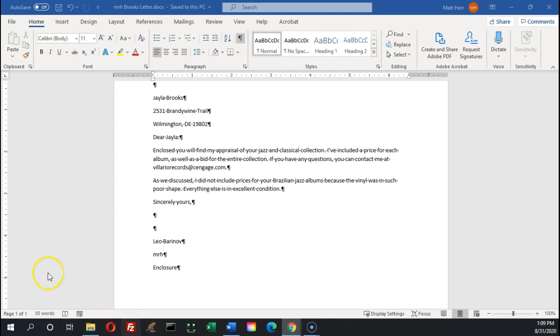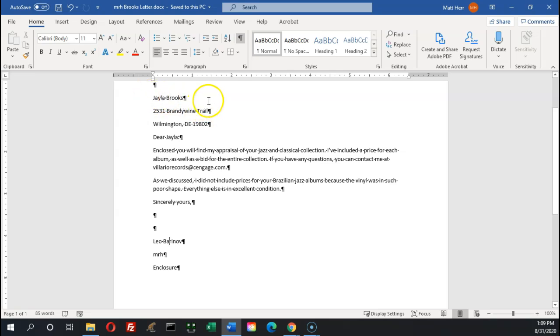So what we want to do is move the mouse pointer in step 1 in the white space just to the left of Jayla Brooks. And you can see that it's a right-facing arrow.